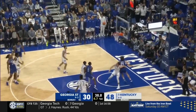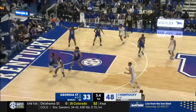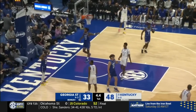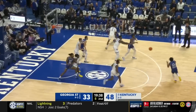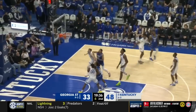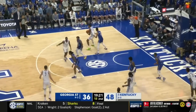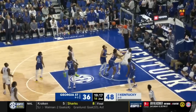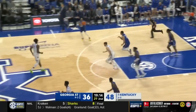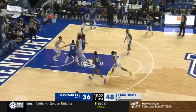Shot clock at 5. The clock turned off. 7 seconds to play in this first half. Butler guarded by Brown, and it's off his UCLA high post offense. A lot of patience on this set. And Brown with the facial from deep. Kentucky, who's a top 10 team on the road. You understand the situation, but you want to continue to build your offense and get better options they can run if they're patient. Kentucky has to keep the discipline.